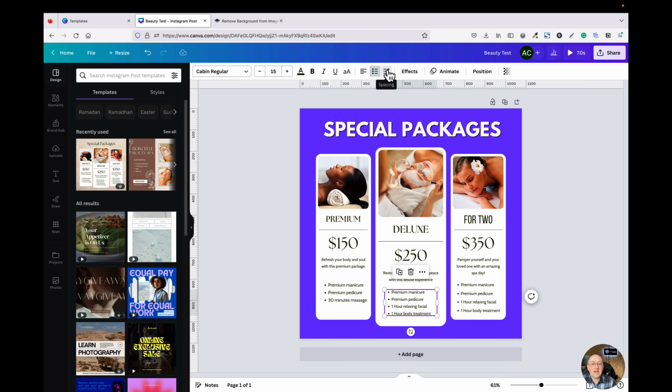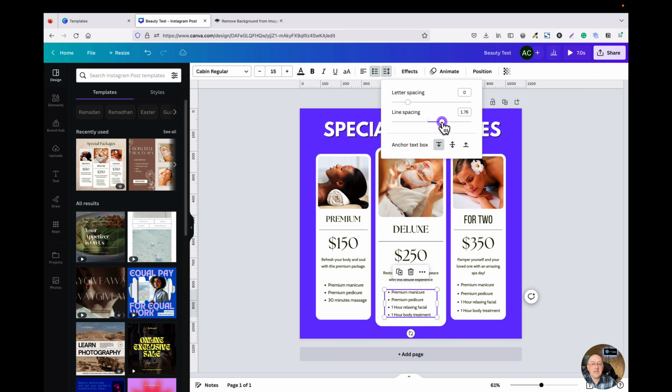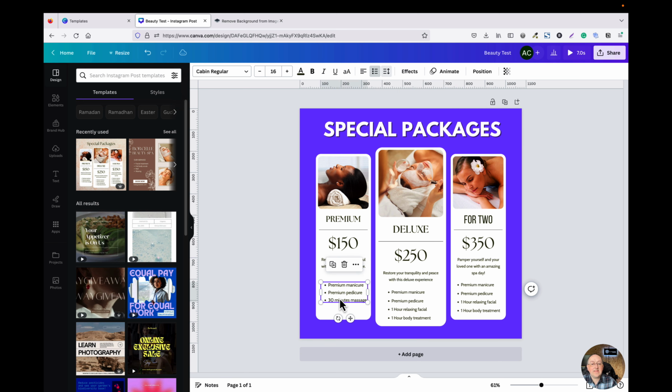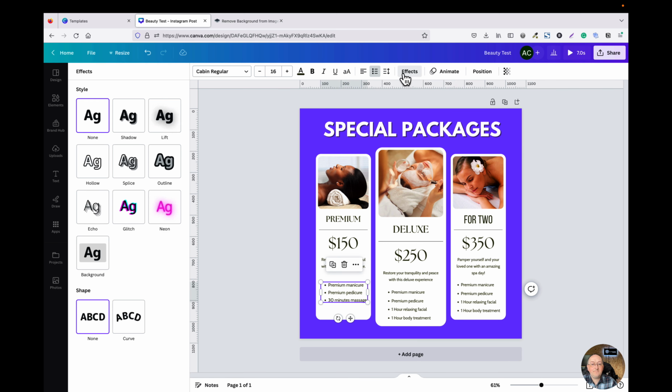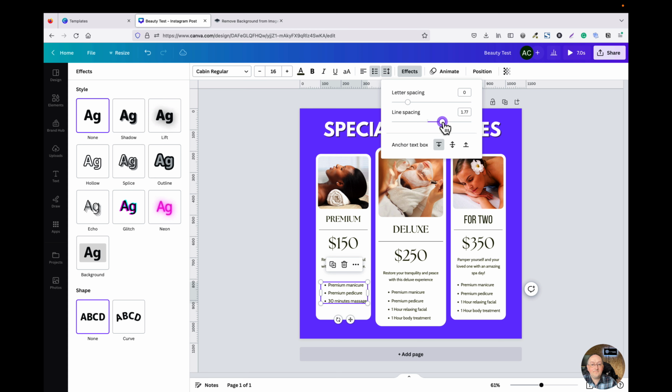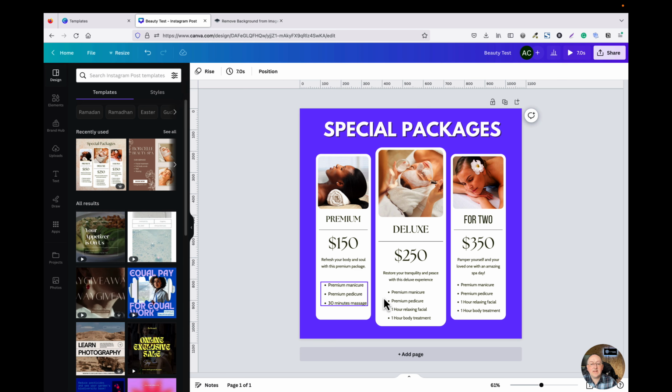And again, just click on the spacing and change that to 2. And exactly the same for this one as well. Because then that just keeps it consistent across that.